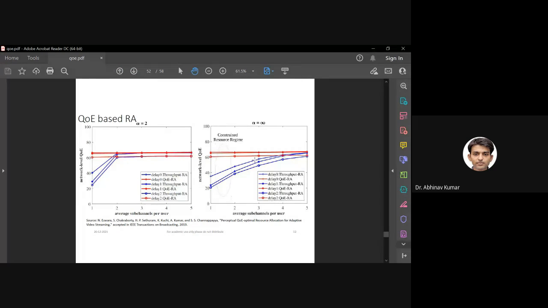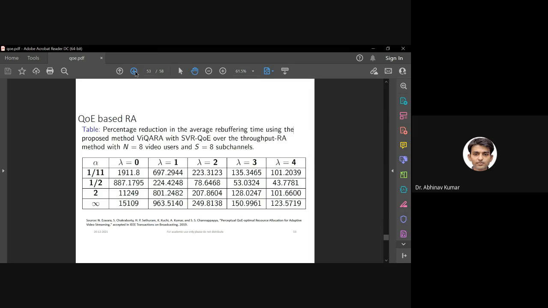Another way to look at it is, if we have a resource-constrained regime, maybe we should be using a QoE-based optimization. But if we have sufficient resources and there are a low number of users, for example, with a good number of resources available, maybe in that kind of a regime, a throughput-based optimization suffices, right? So we just compare here the performance using the proposed method. We call it ViSCERA, based on video streaming adaptation based on subjective quality.